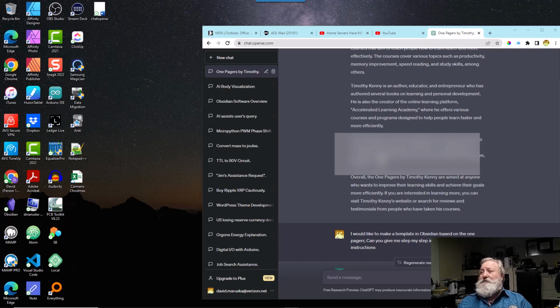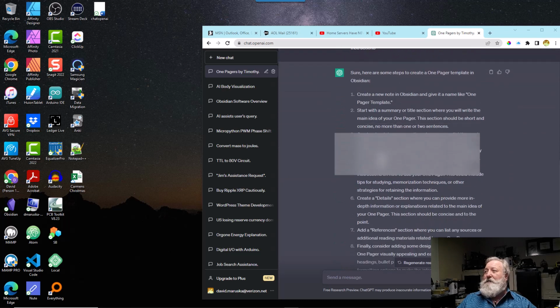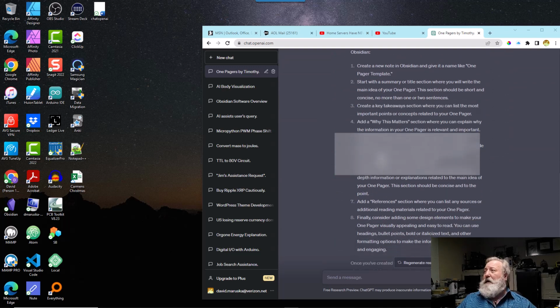So I asked ChatGPT for some help on how I would go about using the one pager template to be put into Obsidian, and it wrote me eight steps on creating the template.